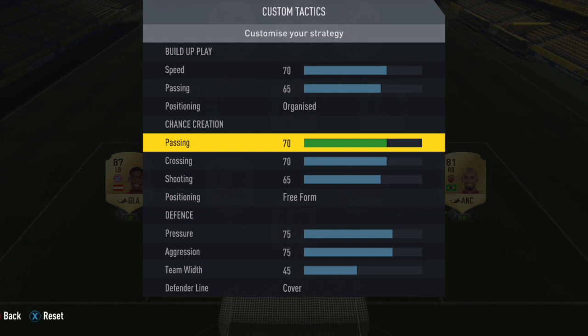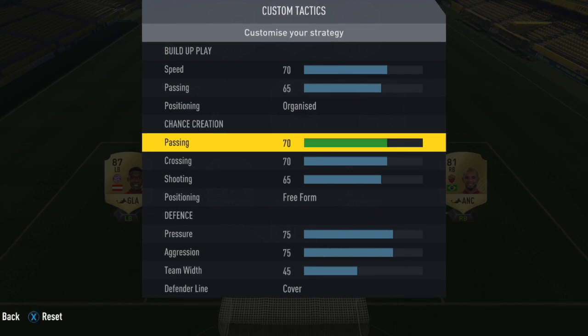Then we have the positioning as freeform, and as I told you, I want the build up to be organized, but when you get to your opponent's box and on your opponent's half, I want them to be creative, and that's why you need the freeform.